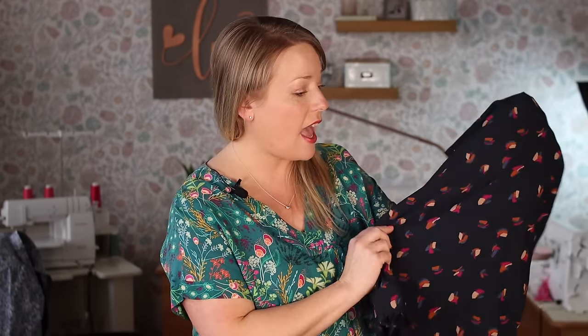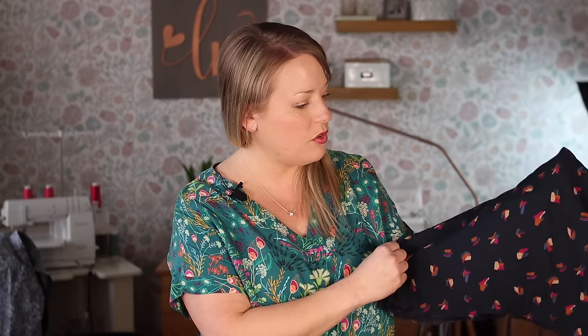Another fabric I pulled from the stash that I just love is — I think this is an Atelier Brunette fabric, picked up from Melanated Fabrics, which is closing right now so they have a lot of stuff on clearance. I have plans to make this into a full skirt with biker shorts underneath for Tinley — I think that would be so cute, great for summer, and the biker shorts give extra coverage.